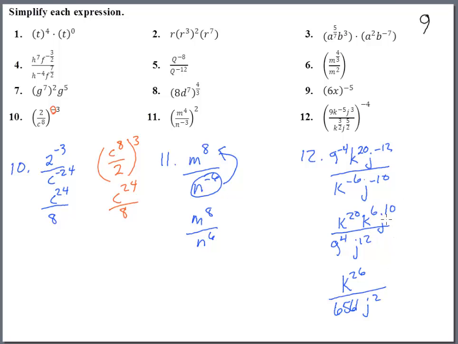You could do that by 10 minus 12 is a negative 2 and then flip it down, or realize that you have 2 more j's on bottom than you have on the top. You could also, like we did before, take that negative and flip everything first and then start moving it around, and I think you'd take care of some of those negatives a little bit earlier.